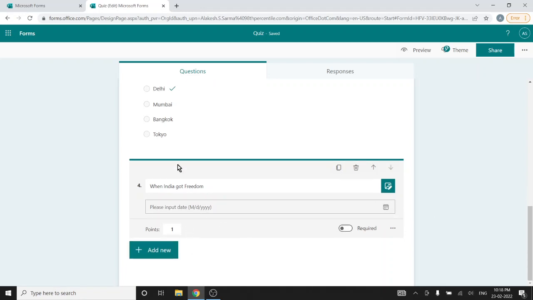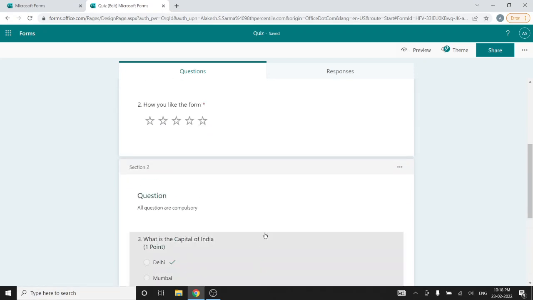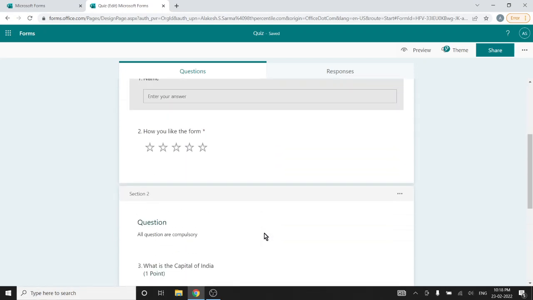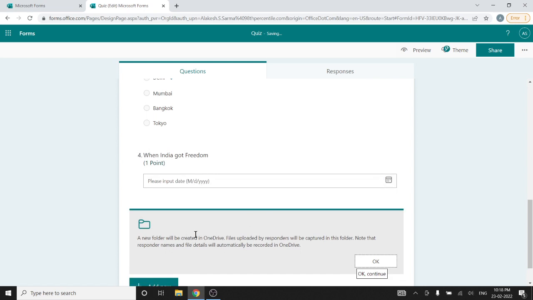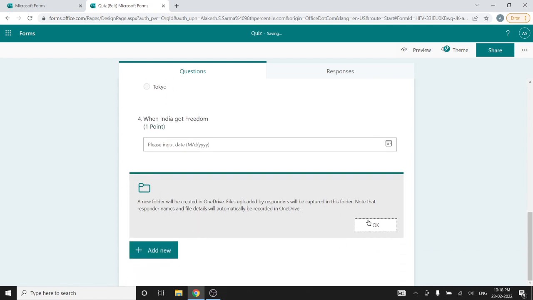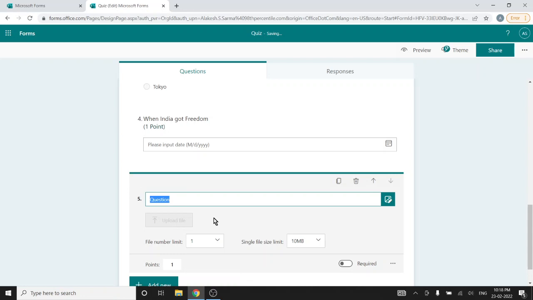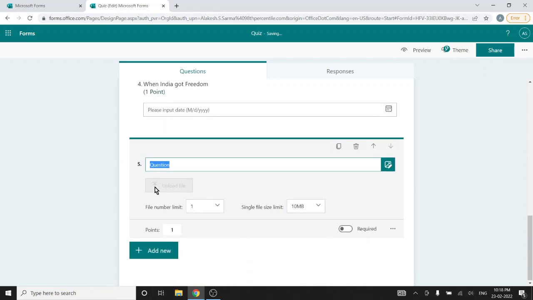All right, and again this question also has marks. Like that you can add multiple questions here, as many as you want, and it can be of different types from all these different categories, right? So if you are taking some data, let's say you are designing a form for a job portal, then you may like to take a resume as a file, right? For that case you can use these options.